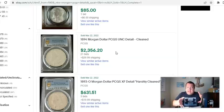They want to get into a coin right so that they could resell it, and so they have the ability to pay the bills and the overhead and to operate a business. But you're getting your money. So you have to keep in mind all of these different variables when it comes to pricing out your cleaned coins. What's the best way to market these? Obviously, selling it online is the best market, but understanding the price reduction and discount from a problem-free example to a cleaned one is something that really skips a lot of people.